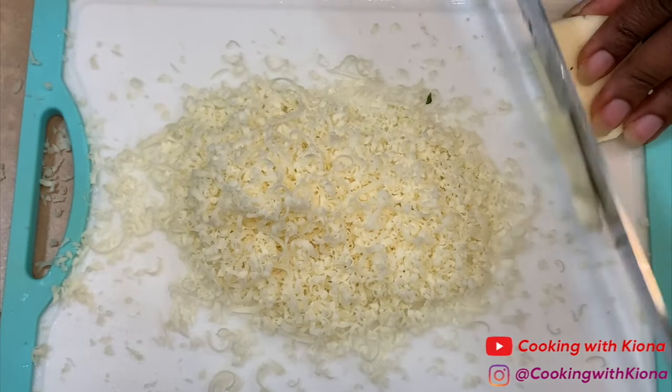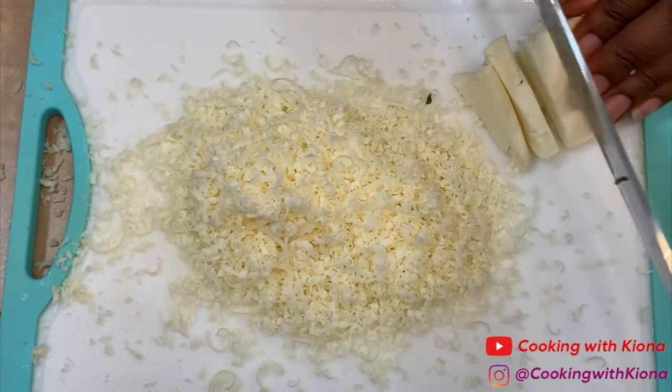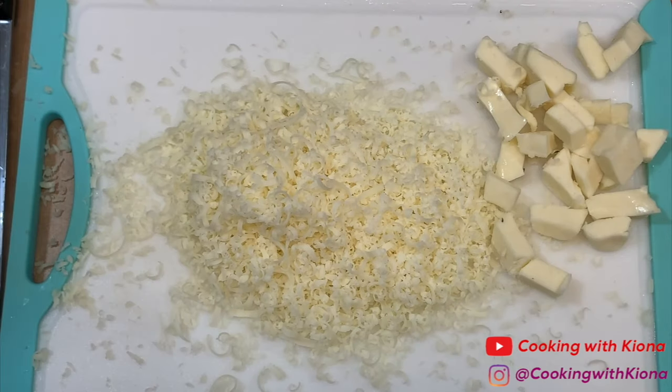After you finish with that, cut up some pieces of fresh mozzarella cheese. When you're finished, place your mozzarella cheese into the fridge. And don't take it out until you need it. Cold mozzarella cheese is best for pizza.